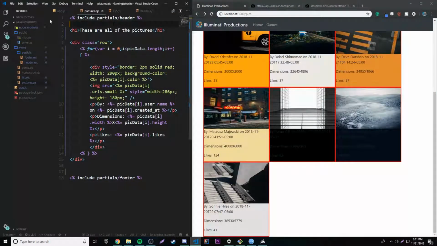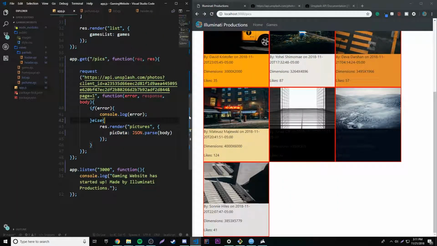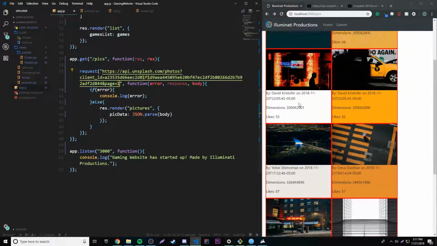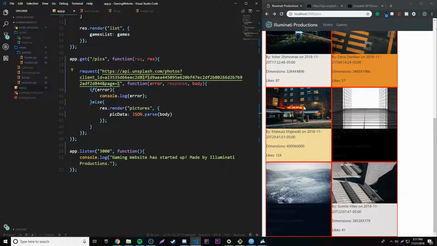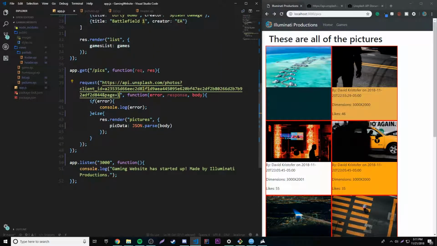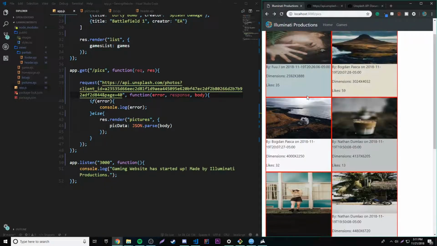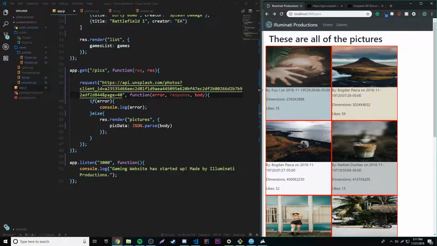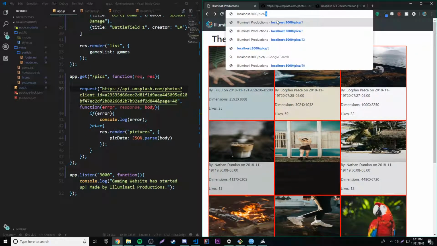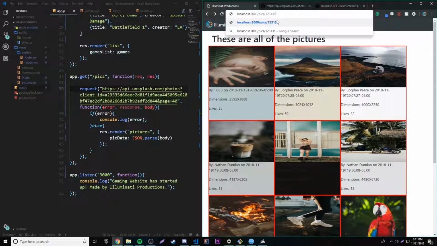But as you can see here, if you go back to our app here, our route, we're only displaying the pictures from page 1, right? So what if we make it so we can actually let the user choose what page they want to display the pictures from, right? That would be even more awesome, right? So they can choose what page they want to do it from. So if we go to page like 30 or 40, for example, right, it's going to display something totally different. So yeah, let's let the user choose somehow, okay? So if we want to keep it simple, let's let them choose by actually specifying here in the route what page they want to have, like this.